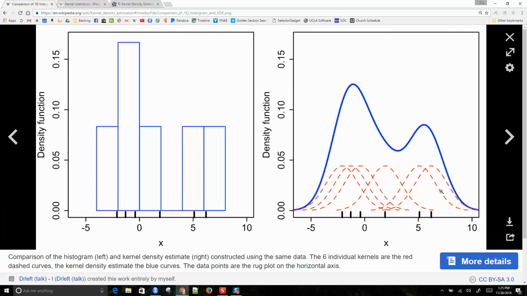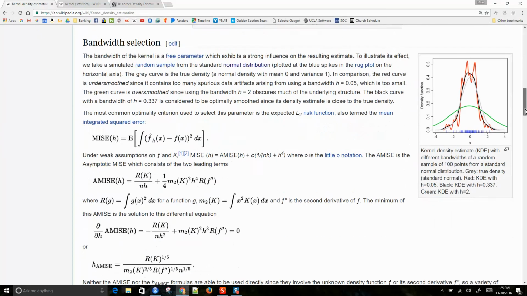In effect, they capture a very similar picture in both cases. We have a bit of a gap here, and it appears here too. But here it's a lot more rigid and straight, and here it's smoothed out more.